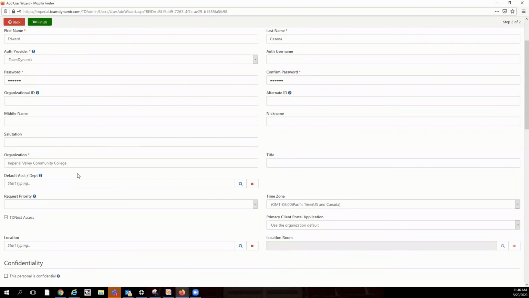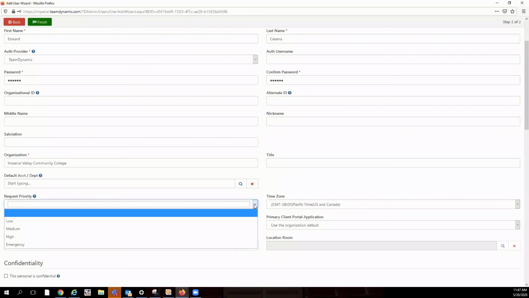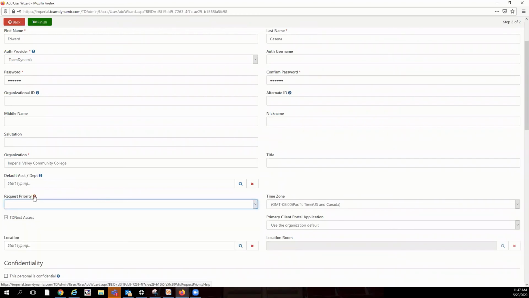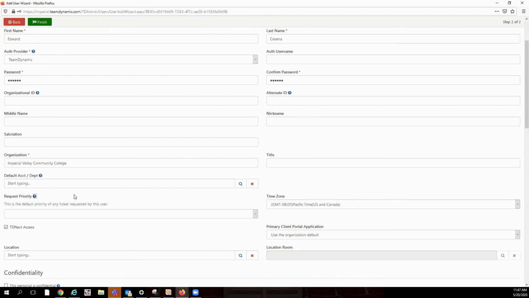I did want to mention the request priority. That field down there is not used very often, but it can be used for very important people, VIP, right? So like maybe for your president's user record or CIO, so that anytime this person, he or she, submits a ticket request or a project request, it automatically sets the priority to the value you've given here based on their status.